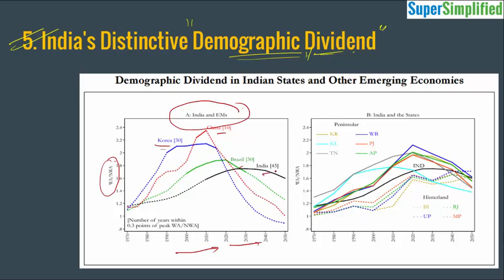So what about India here? For India, the peak of the demographic dividend is coming very late. There's a gap of around 20 to 30 years, so it is coming 20 to 30 years after these countries, but it is going to last longer because you can see there's no cliff or peak kind of structure here. You have a flattened out plateau kind of structure, so it is going to last for a longer time, though it is not going to be as high as China. And if you compare the states within India, then the peninsular region will see the peak of demographic dividend at earlier stages than the other hinterland states.